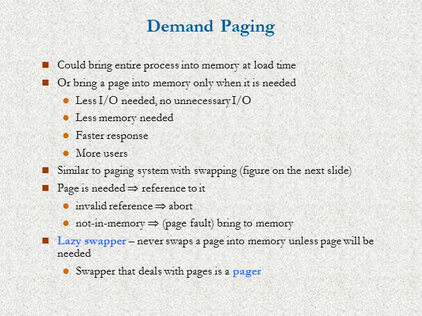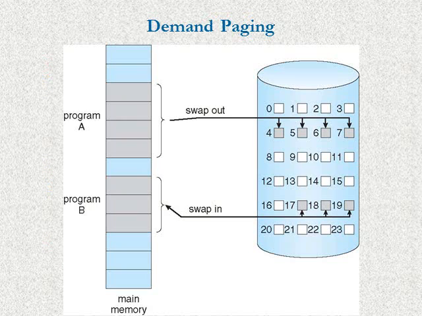So when the page is not in the memory, we are required to raise a particular interrupt. By the way, this interrupt is termed a page fault. Page fault is an interrupt that is raised when the page is not present in the main memory, or the particular page search ends up with an invalid page reference. So we get to this page fault interrupt, and we get the page from the swap space and load it onto the main memory.